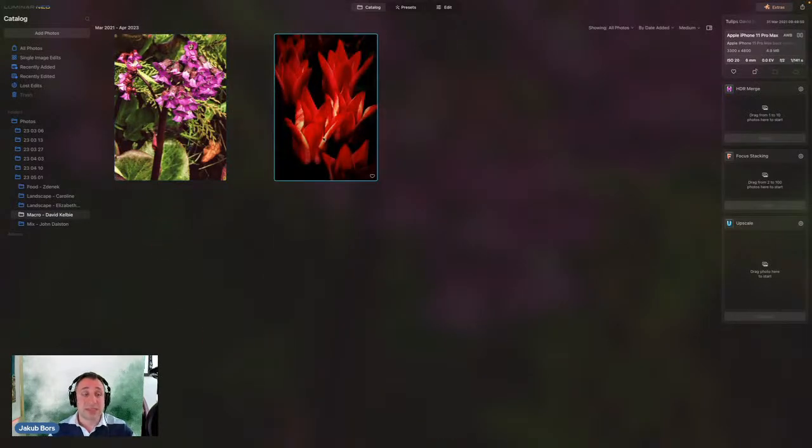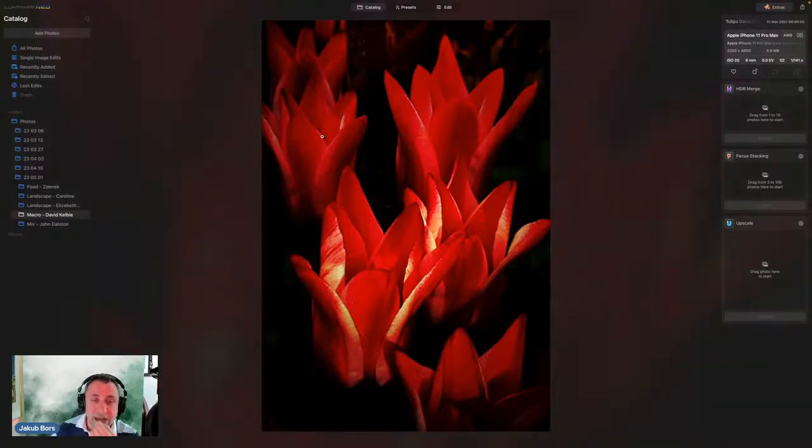That brings us to the second image. So looking at the second image, these beautiful, I would say it's tulips, but I don't want to lie. Captured with your iPhone. Now, camera settings, we're not going to worry about because phones work just a little bit differently than cameras. So let's focus more on the picture itself.